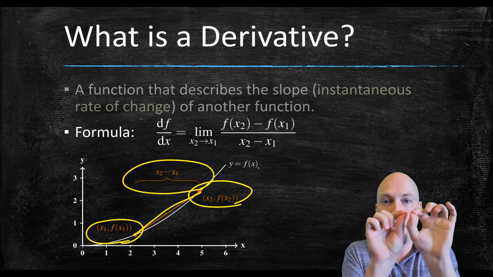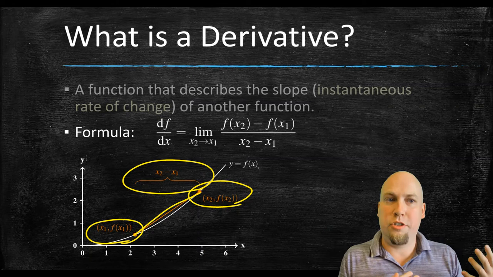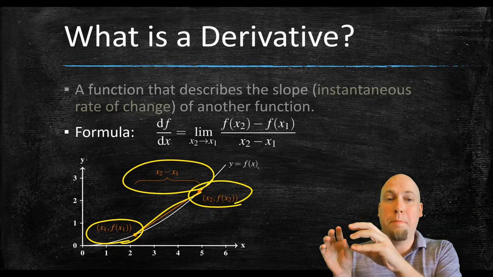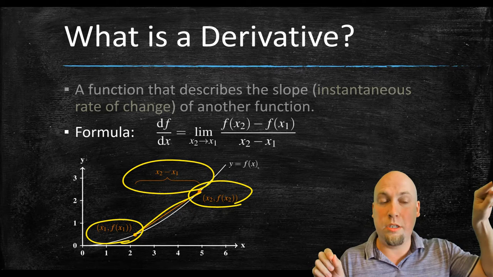Well, we're going to change notation a little bit here, because what we want to do is talk about the derivative function of another function, okay? Given some particular function, I don't want to just compute the instantaneous rate of change at a point. I want to compute another function with the property that it describes the rate of change, or the slope, of the original function. I want to construct a whole new function out of the one that I started with, so that I can just plug numbers into it and it'll tell me about the slope of the original function. Okay, so this is just motivating a change in notation.